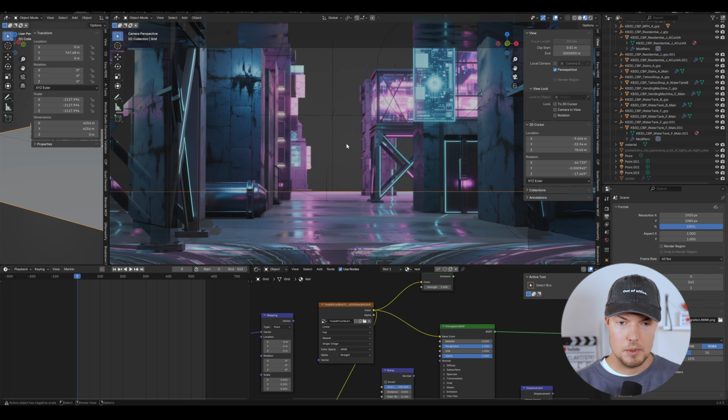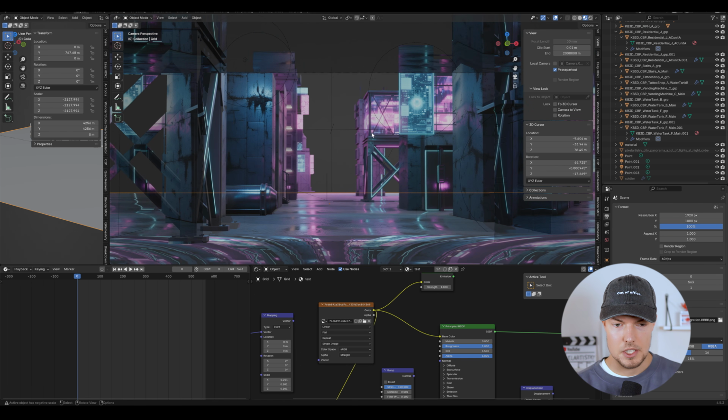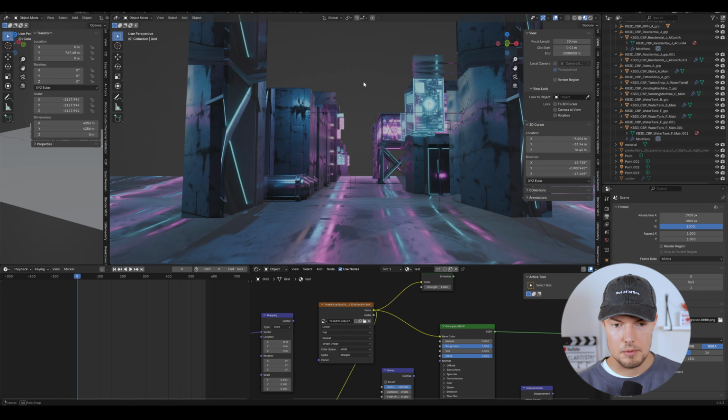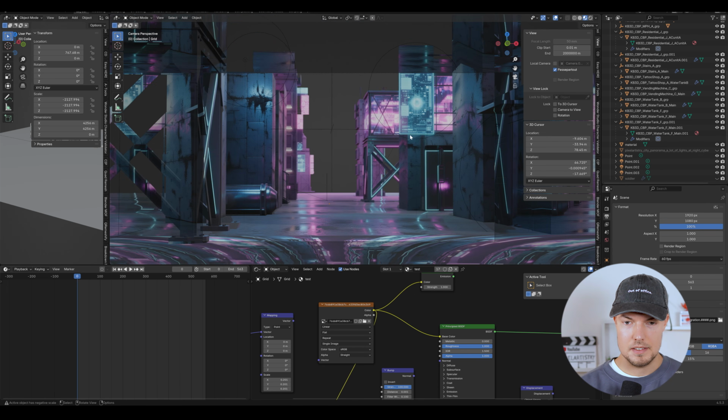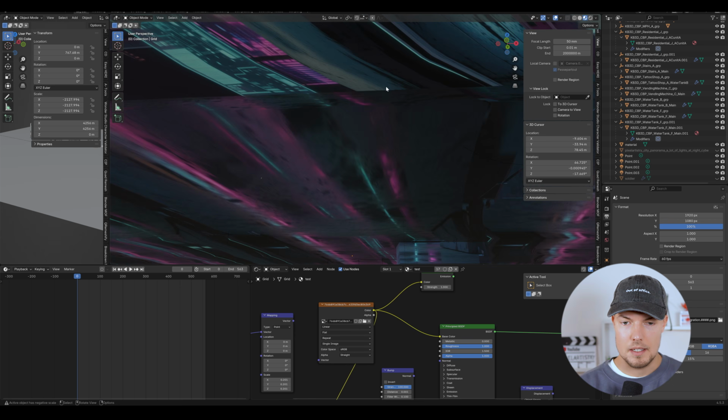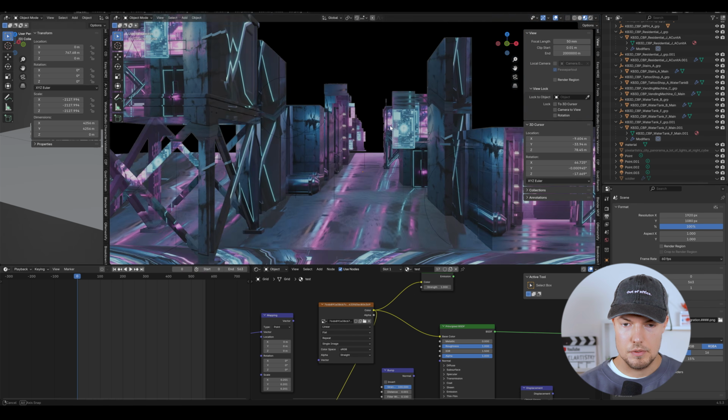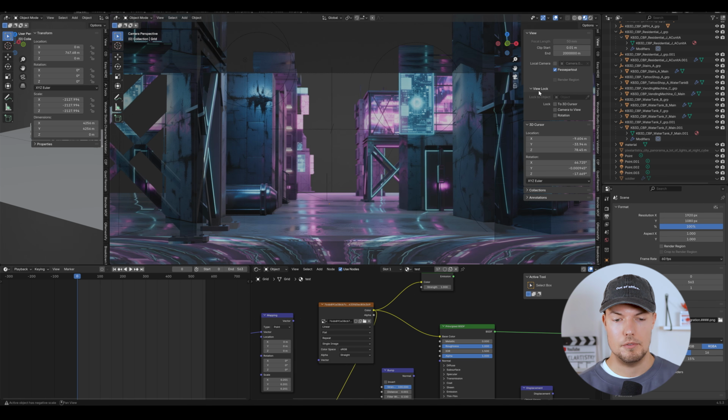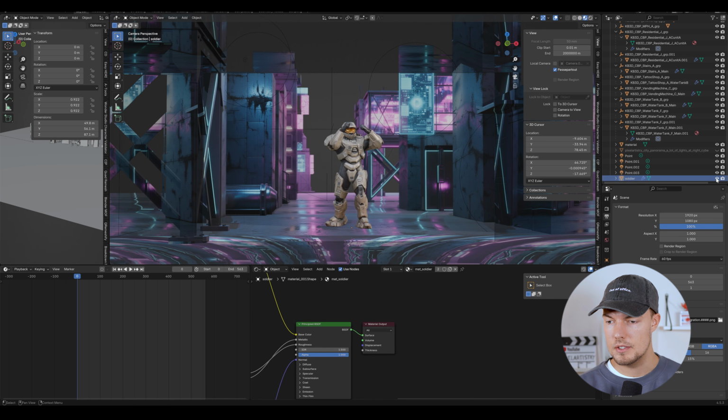And as you can see, when we go now to textured view, you can see that it's projecting the environment really clean onto our geometry that we have over here. And this looks really decent. As you might see, of course, you can't move the camera too much because then it will fall off here. You could fix that by doing, for example, a foreground and a background projection, but we will keep it simple for now. And what we can do now as a last thing is to add our soldier again.